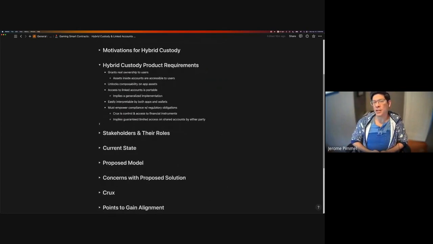I mean, just to get right back to what originally motivated this, just so we remember, the takeaway from this has been a little bit that people are looking to this as perhaps more than its specific use cases. We originally were thinking of the reason why account linking and therefore hybrid custody wanted to exist on Flow, and we realized it could exist, but the reason why was on mobile.